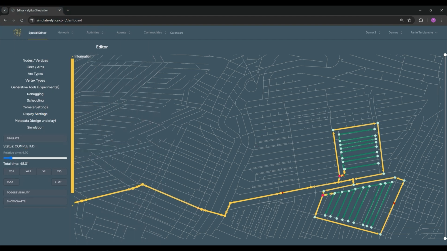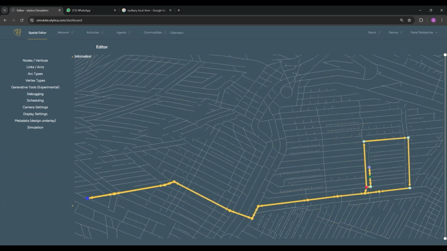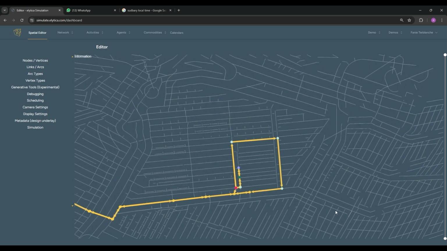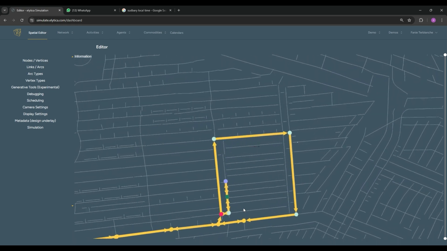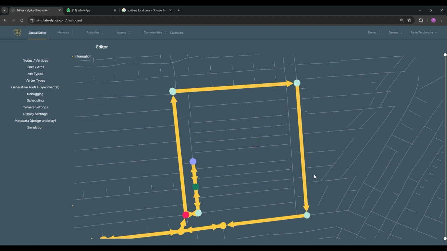To demonstrate how the elytica simulation system extends beyond basic truck load and haul simulation, we will consider the following example. The blue node on the far left-hand side of the tramming network represents a tipping point. The red node represents a loading point at which a truck gets loaded by a loader. The green node represents a temporary storage area. The light purple node represents the source of the material from which the loader will load.